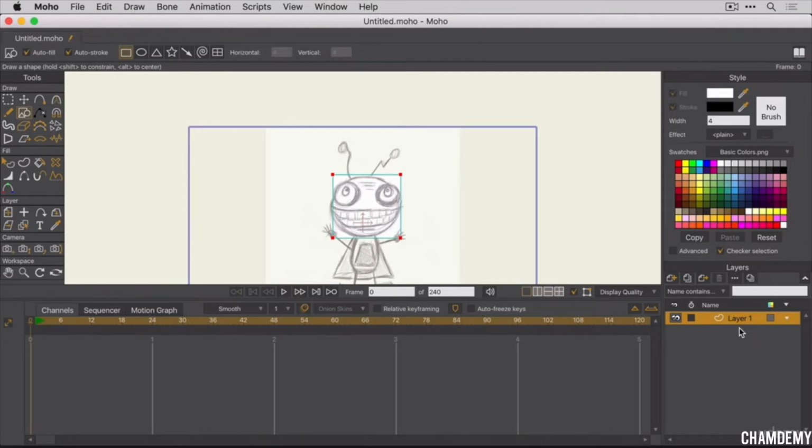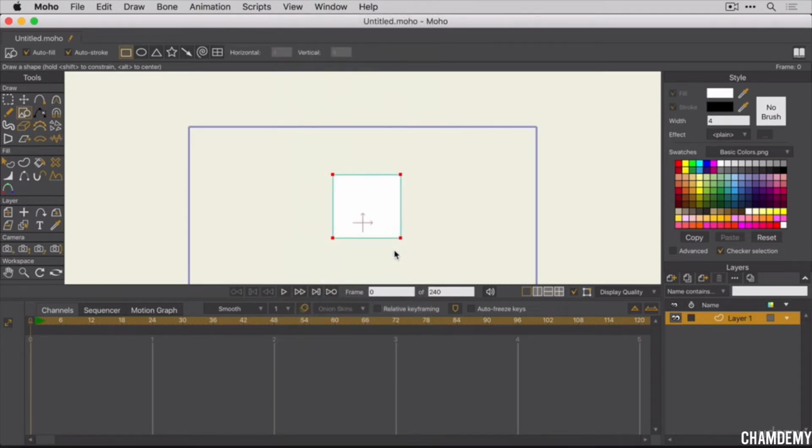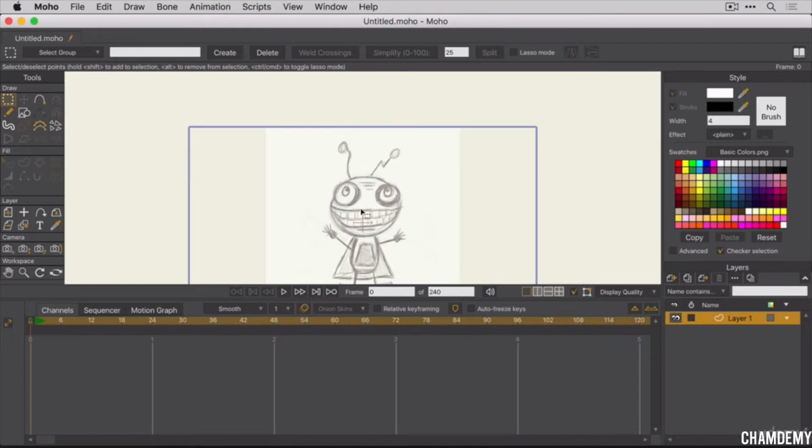And in fact, you may have noticed that it even scaled things a little differently on this import. All right, so now we have this traceable image, but what if we just wanted to show the layers and hide the image? To do that, we can go up to the View menu and toggle the Show Tracing Image option, and you can turn that on and off. You can also use the keyboard shortcut Command U. All right, before we jump into the tools that you'll be using to draw Fred, let's remove that shape.